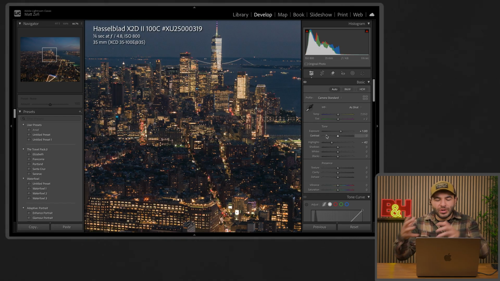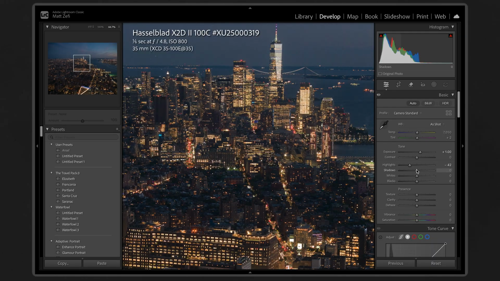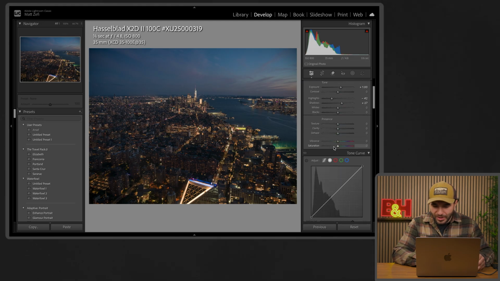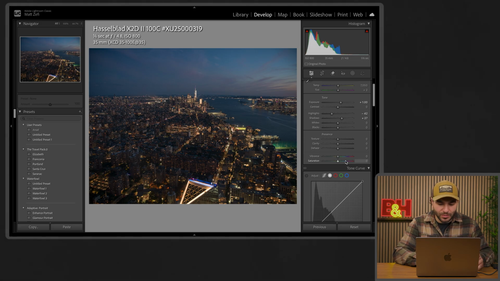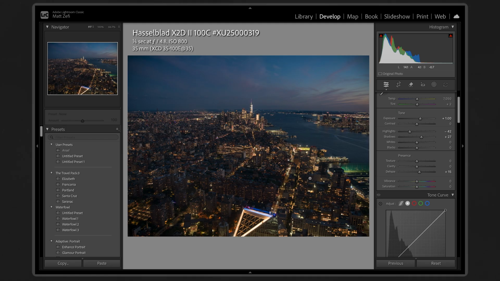When you've got a very dark sky and then you've got these very bright lights in the building, it can be kind of hard to balance those. So having all of that dynamic range means that you could easily balance them with the X2D II. Then I'm going to bring up the shadows just a little bit here. Also, to pull out a bit of the sky here, the sunset was near pink, I'm just going to bring up the dehaze slider just slightly, and then bring up our vibrance as well.